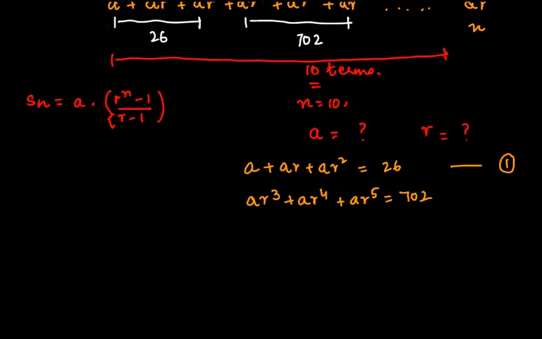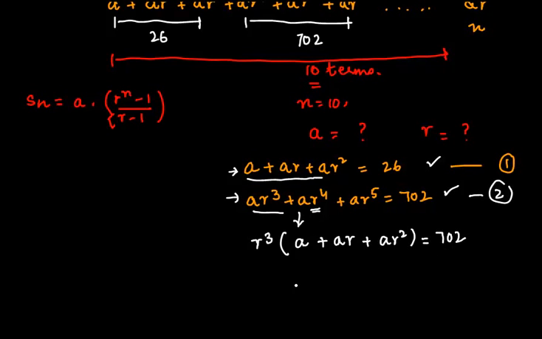Now can we reduce the left hand side of the equation in such a manner that we can use this as a value? If we see, this is the more complex one. I can always write equation 2 as, if I take r³ as common on the left hand side, I am left with r³(a + ar + ar²) = 702. But from equation 1 I know that this value is equal to r³ × 26 = 702.